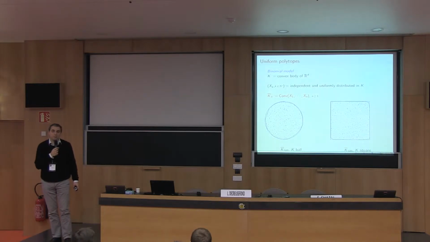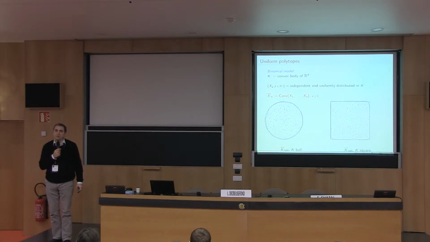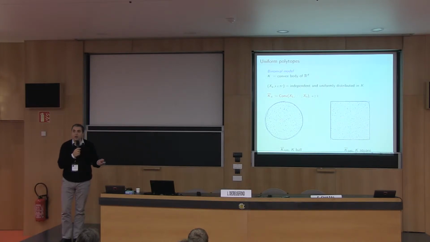This topic of random polytopes was introduced more than 150 years ago, in 1864 by Sylvester in the Educational Times. He asked, what is the probability that taking 4 random points, you will get a quadrilateral? That is, that all these 4 points will be the vertices of a quadrilateral. And then the theory has been developed since around 1950 because it has connections with several fields. First with convex geometry, because you can see these convex hulls as approximations of your mother body. So this is sort of a polytopal approximation of a convex body, which can be smooth or polytopal itself.